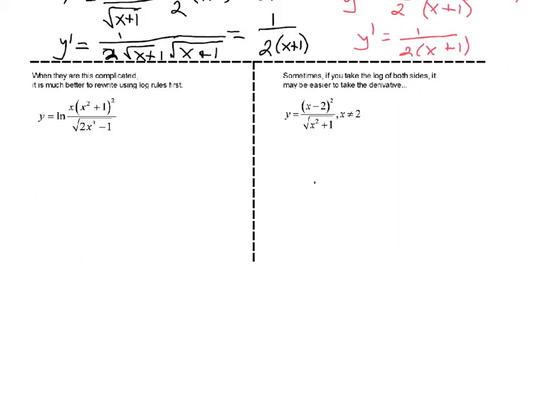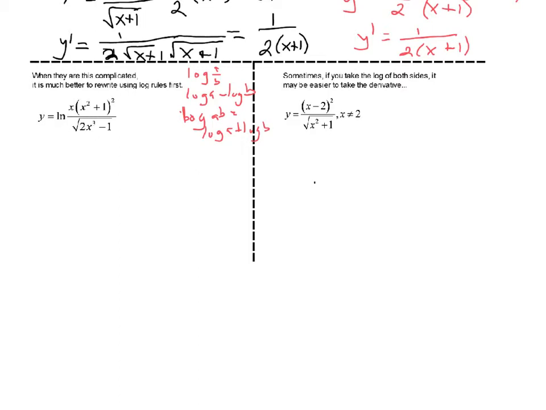All right, so let's try log rules to solve problems like this. Like this first one, you have to remember that if you have log of A over B, that's really log A minus log B. And similarly, if I have log of A times B, that's log A plus log B.